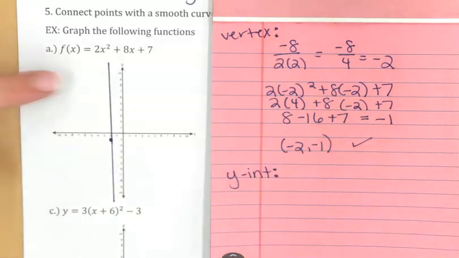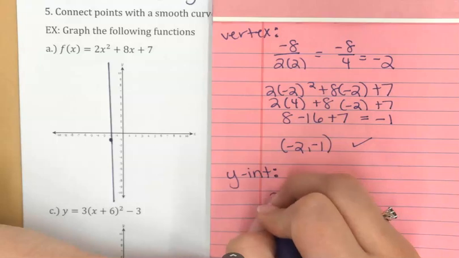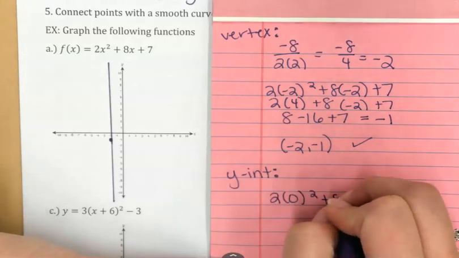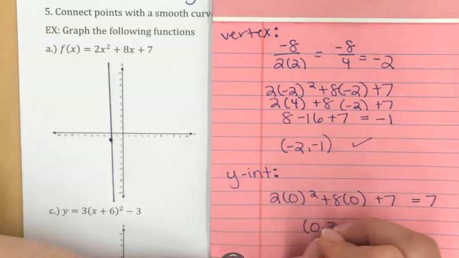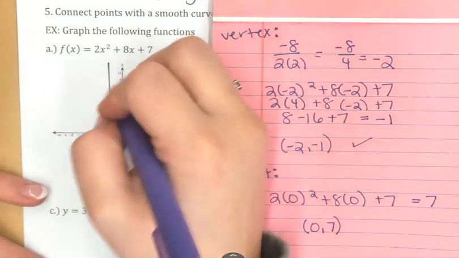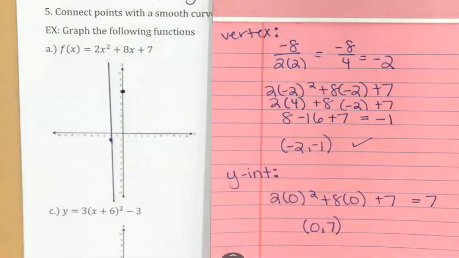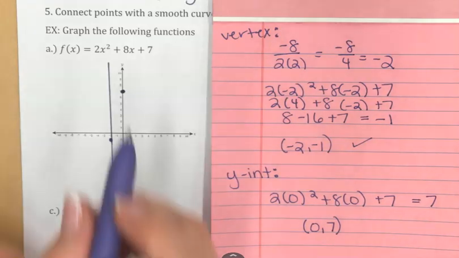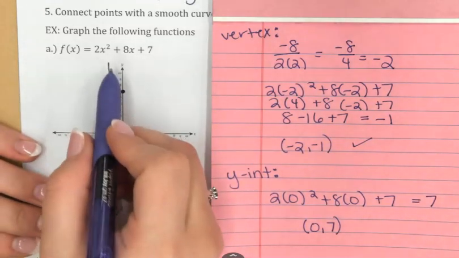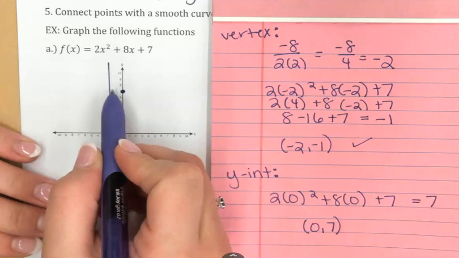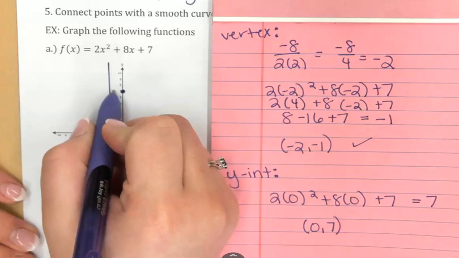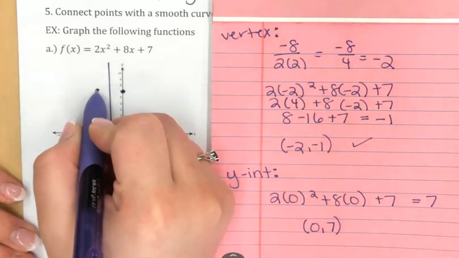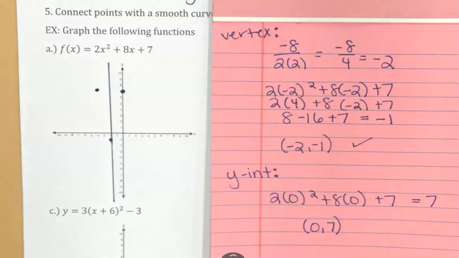So when x is equal to 0, I'm just going to plug in 0 into my function for x. And that is going to give me 7. So I've got the point 0, 7 on my graph. And now I'm going to use my axis of symmetry to find the symmetric point. So what that says is, however far away this point is on the right, I have a point the same distance away on the left, a symmetric point. So this is 2 away on the right, so I'm going to go 2 to the left to find my symmetric point. Now I have 3 points and I want to find a 4th.